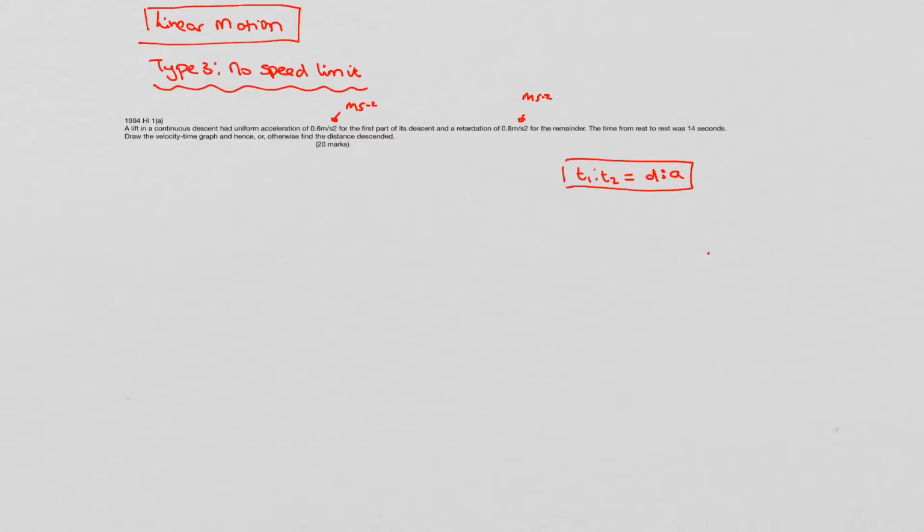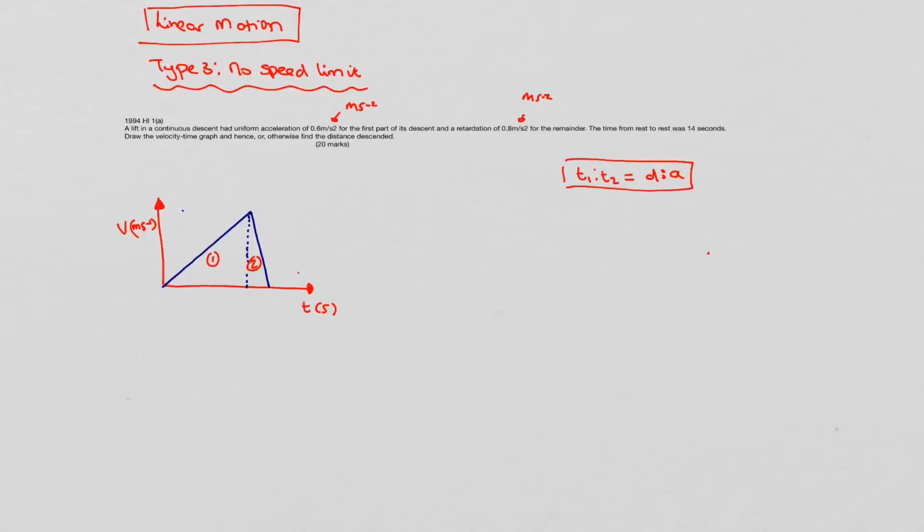So we're going to draw the velocity time graph first. We have our velocity in meters per second on the y-axis and our time in seconds on the x-axis. And it's accelerating at 0.6 and decelerating at 0.8. It's a little bit steeper on the way down. So we have a slower slope going up, followed by a steeper slope coming down. So just exaggerate it a little bit. And then I'm going to break that down into stage 1 of my journey and stage 2.